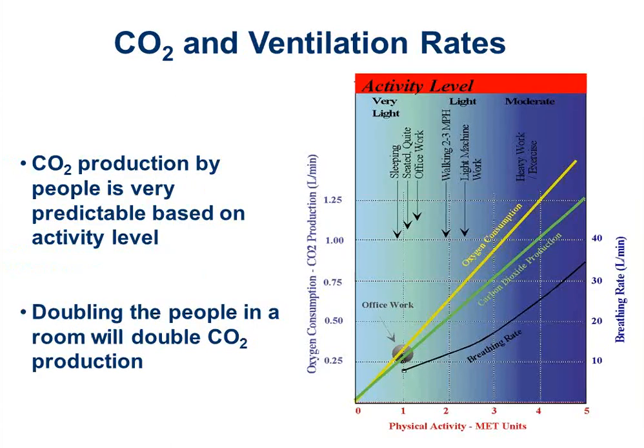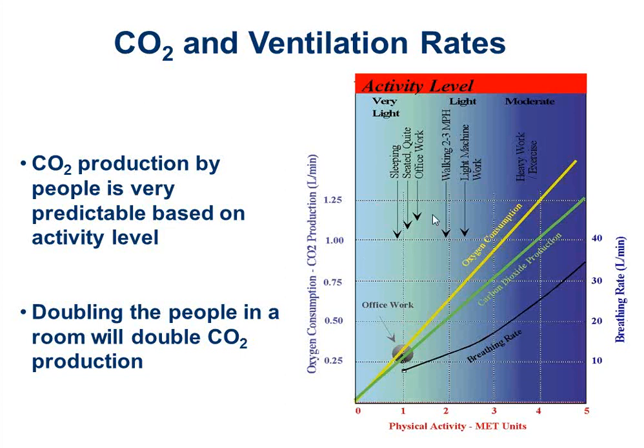So like I said, CO2 production is based on what you're physically doing. This chart here, if you look down on the bottom, it goes from 0 to 5 metabolic units. Metabolic units, or met rate, is an activity level measurement of how active a human being is. And vertically, you see up here, we're going vertical with the breathing rate, oxygen consumption, and CO2 production. The more I breathe, the more oxygen I consume, and the more CO2 I exhale. So that's all kind of linked together. So metabolic rate versus CO2 production.